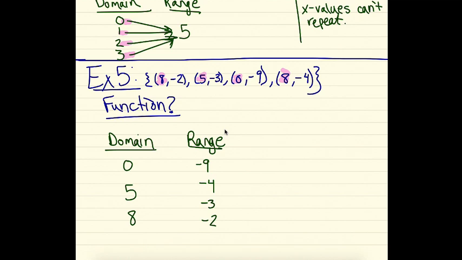It just can make it easy. Now I'm going to start connecting my arrows from my domain values to my range values. So 0 is paired with -9. So I draw my arrow. 5 is paired with -3. 8 is paired with a -2 and a -4.